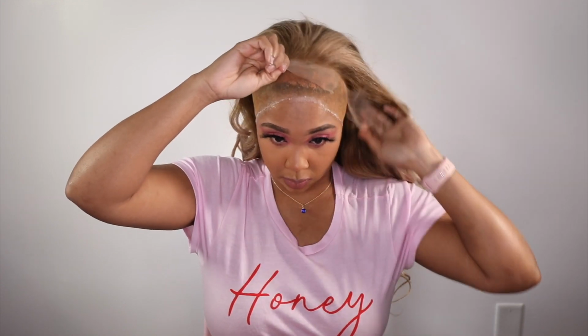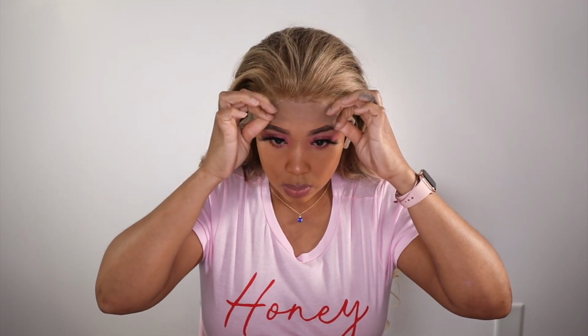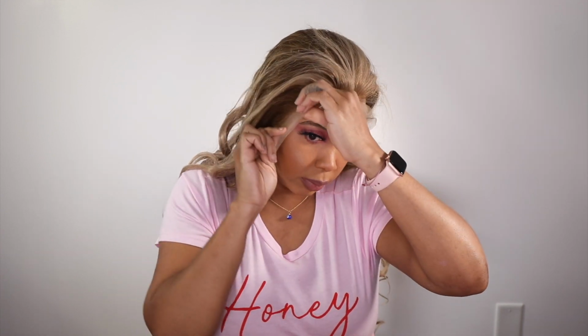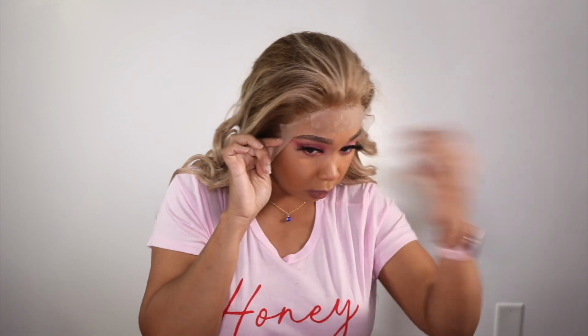So now, as you guys can see, I cut my wig lace in sections, so it's pretty much 3 sections, the 2 sides and the middle. I'm just going to pull and drag that hairline to match up with the cap. I swear this wig came out so pretty. I'm actually using my comb to flatten down the hair, but I would normally use a rat tail comb. I just didn't know where my comb was.